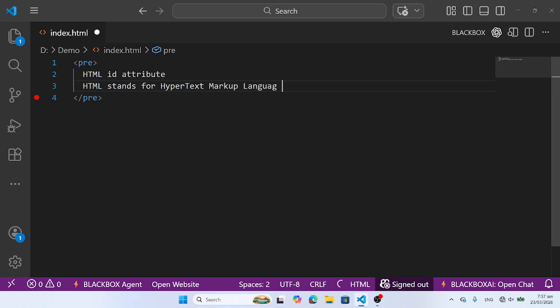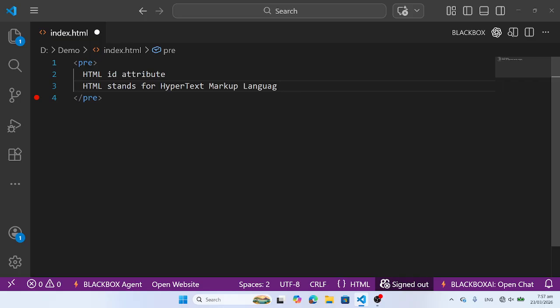Okay, it is the standard language used to create and structure content on the web. Every website you have ever visited, Google, YouTube, Facebook, Amazon, all of them are built on HTML at their core. HTML works using something called tags. Okay, there are different types of tags. So let's talk about the ID attribute.